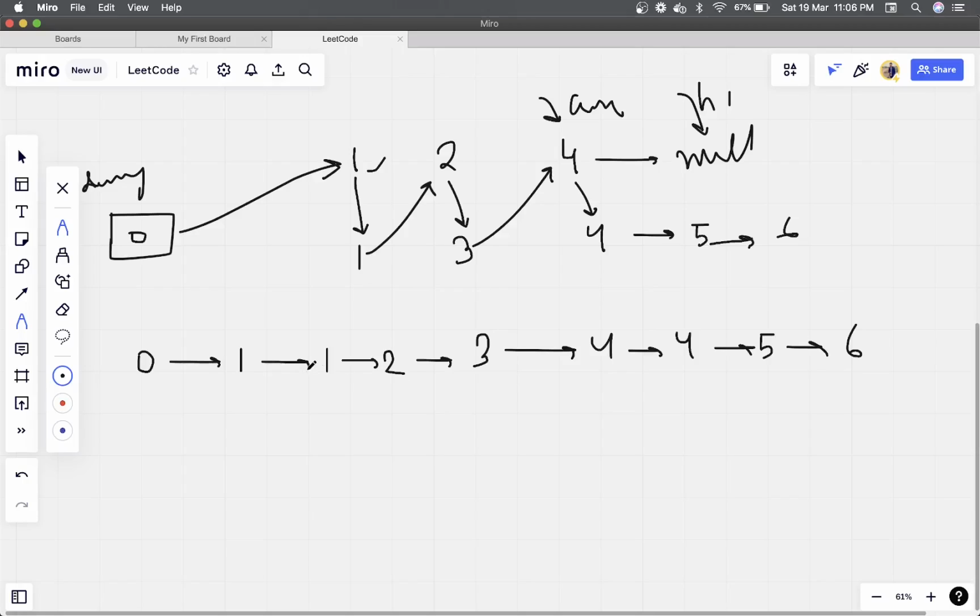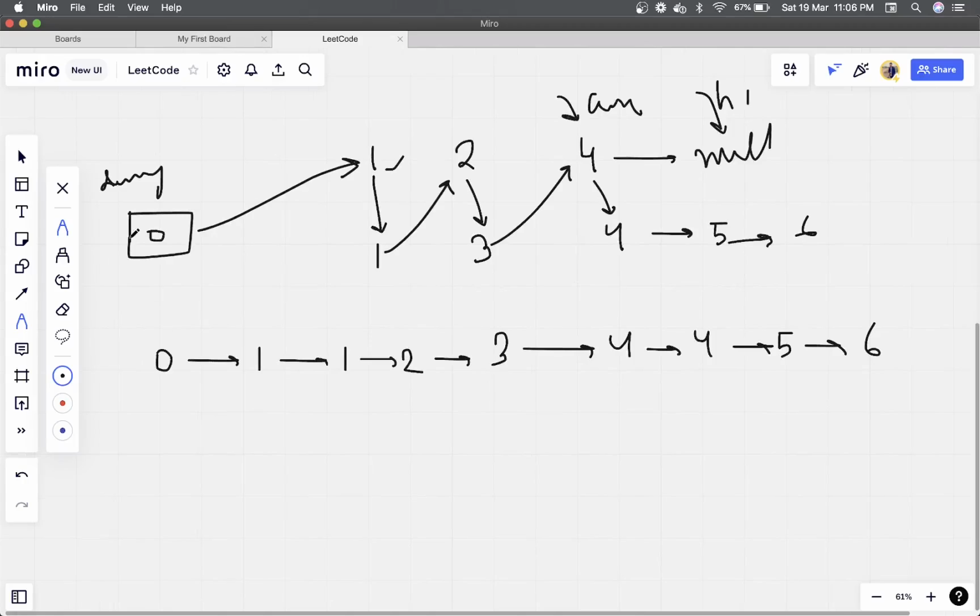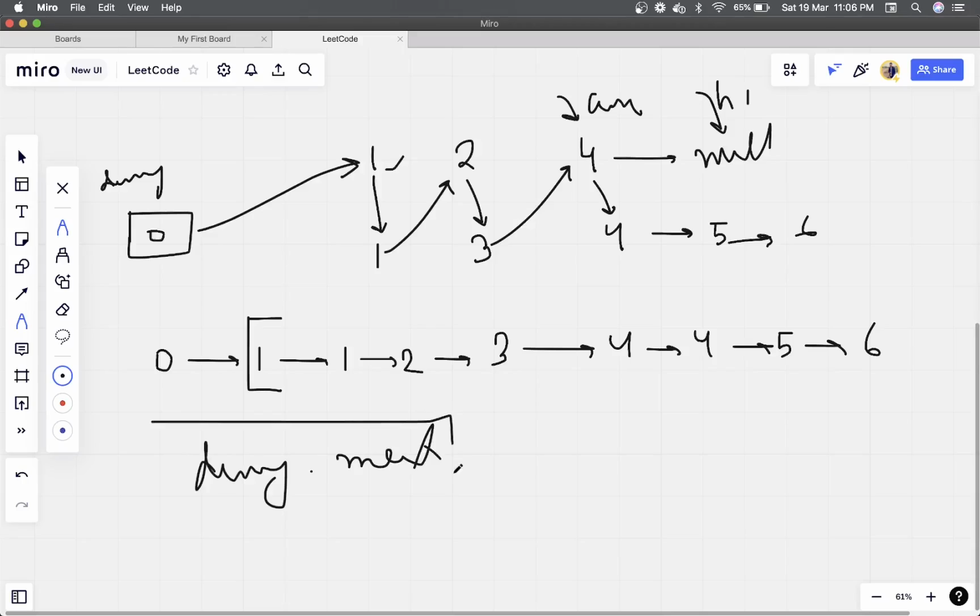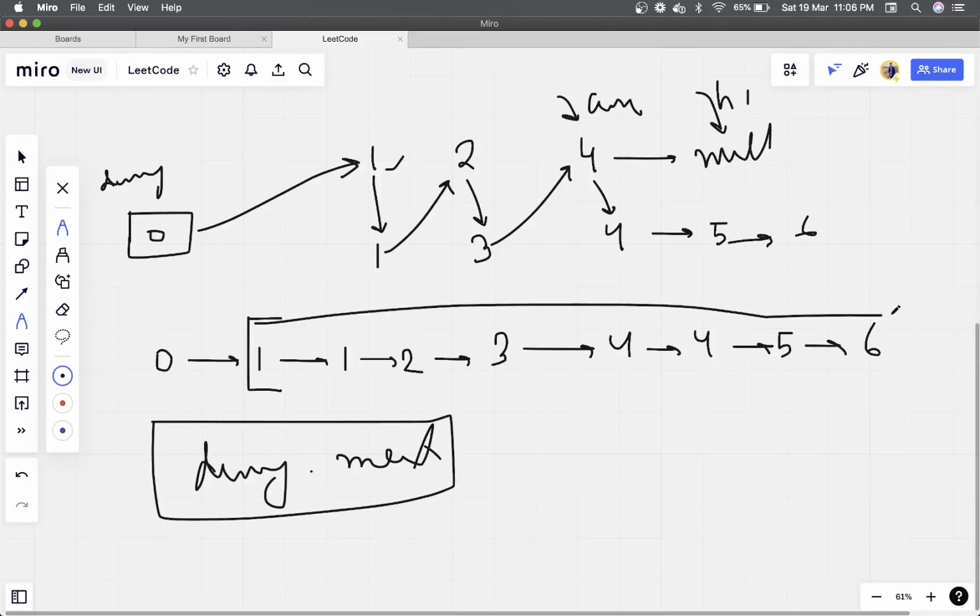So what we have to return? Again the same way, our head pointer is pointing to this dummy node, but we don't need to return this head. What we have to return is from here. So what is here? This is dummy dot next. So we have to return dummy dot next from here. So this will be the answer. This is the head pointer of the resultant sorted merged linked list, right?